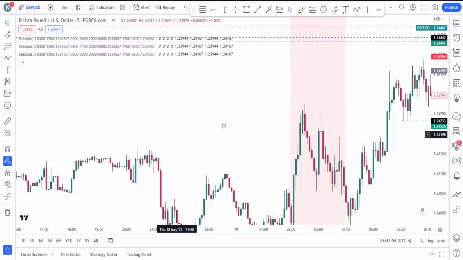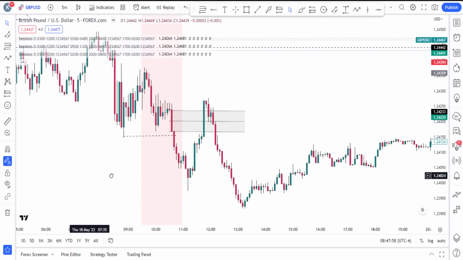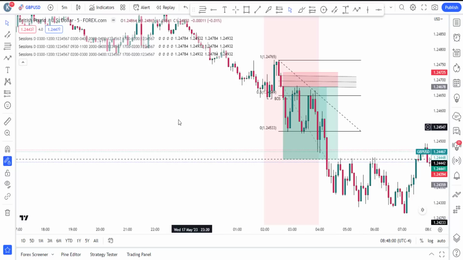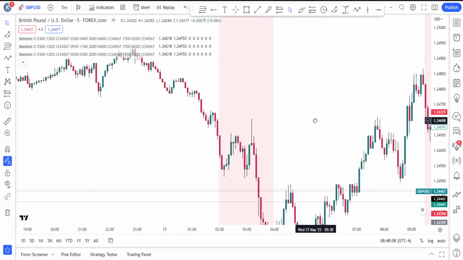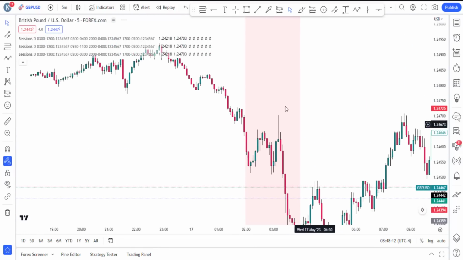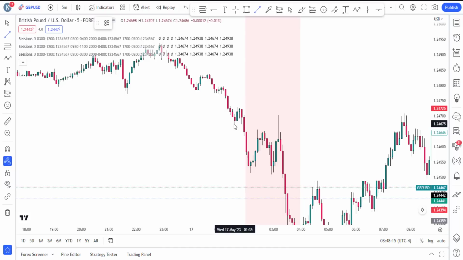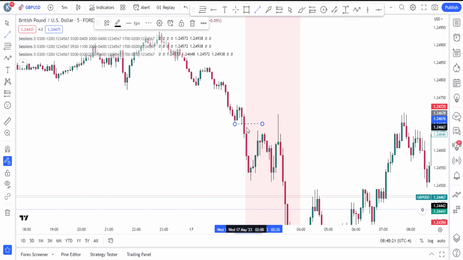If you go back, this is the best way and the correct way to trade the silver bullet strategy according to ICT. I did not say that. This is basically what ICT taught by himself, not me. And then you're going to see a change in your trading experience. Okay, looking at this, I'm seeing a break of structure at this point, even though it's not giving me exactly what I'm looking at.